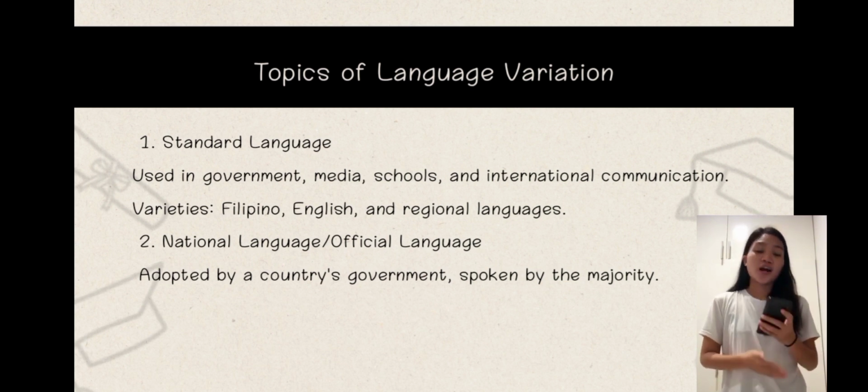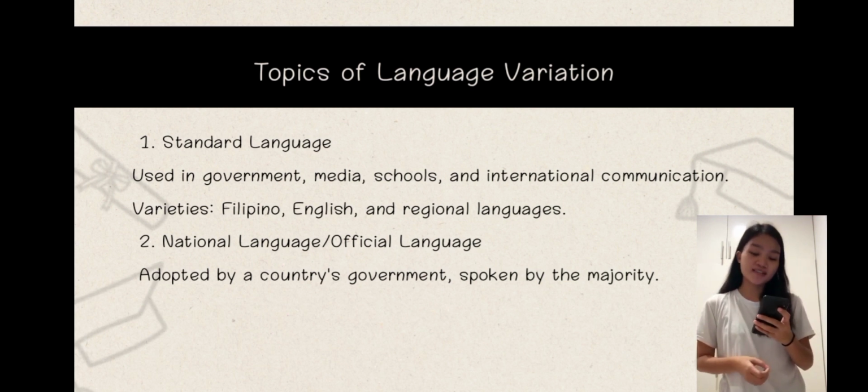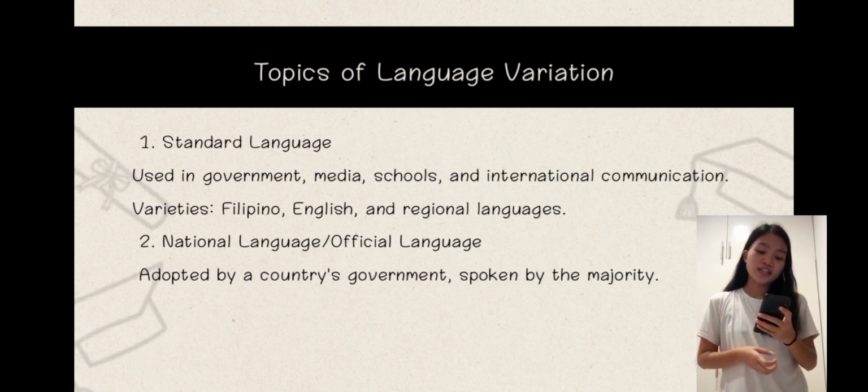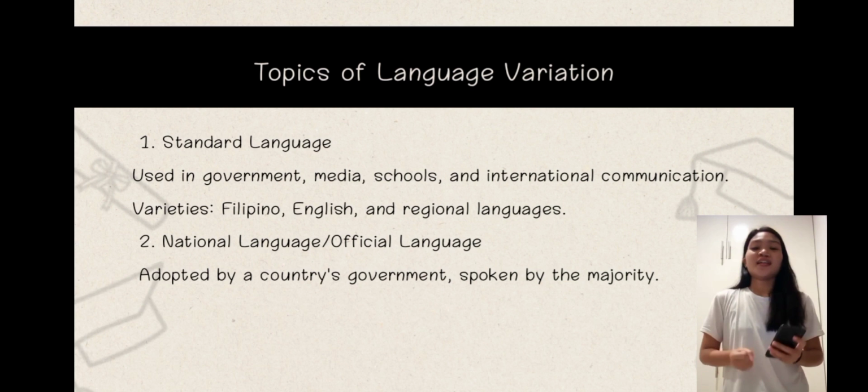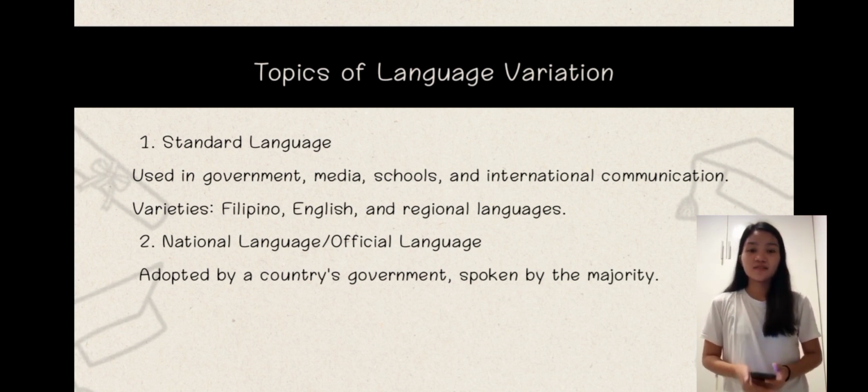country. And for our second one, we have the national language or the official language. A national language refers to an official or commonly spoken language recognized and used by the country for administration purposes. It is the primary language that is designated to a country and the preferred source of communication at every level, and often holds cultural and historical significance of a nation. For example, in the Philippines, our national language is Tagalog. In Korea, they have Hangul. In China, they have standard Mandarin. And lastly, in Thailand, they have the Thai language. And that will be all.